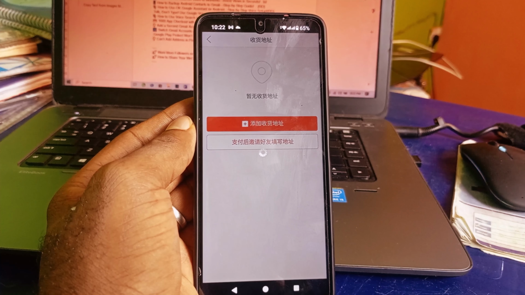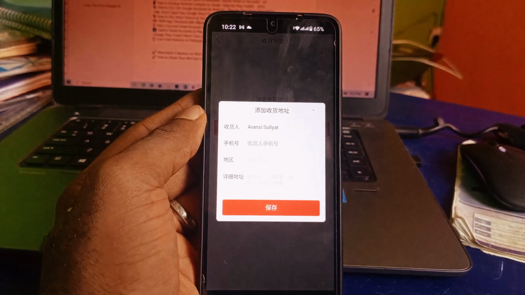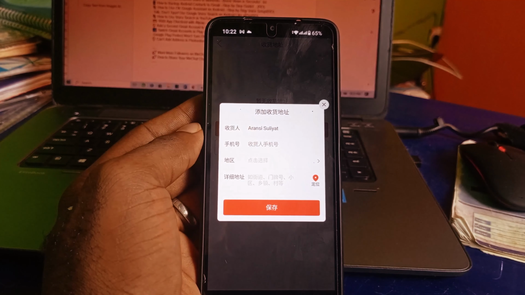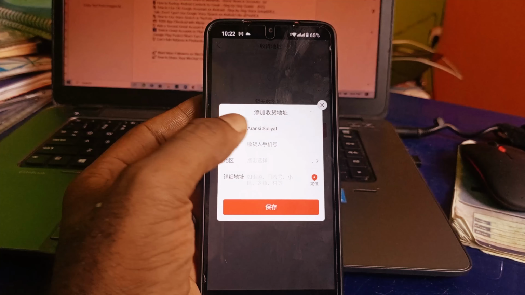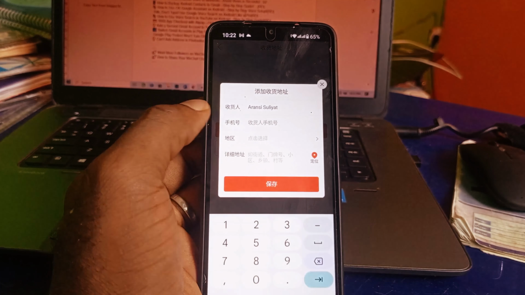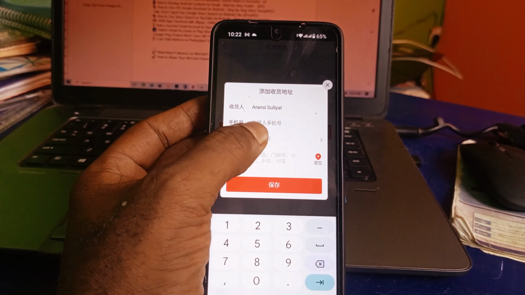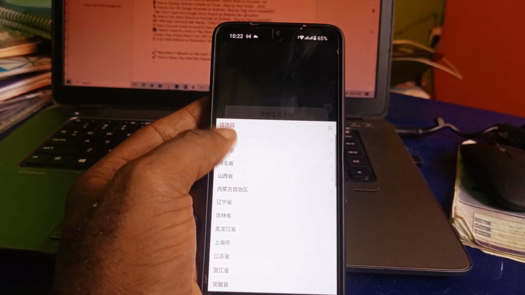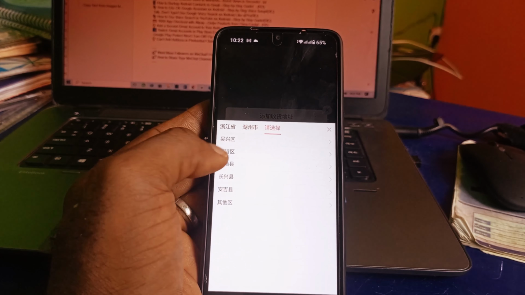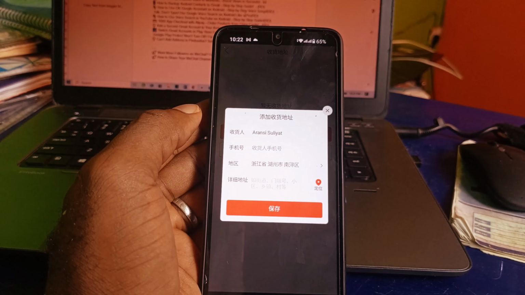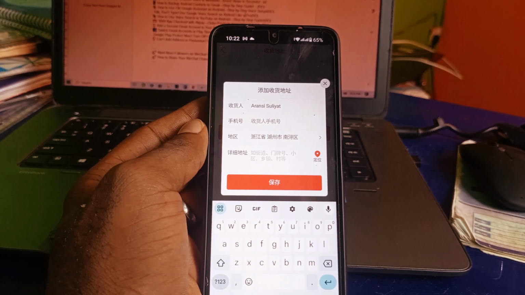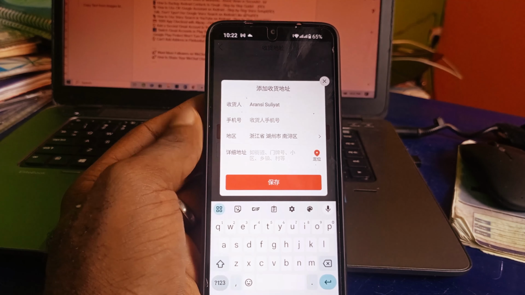So allow it to load up. Here you have it right here. Now, by default, you will see your name. That is your WeChat name, it is going to be by default. Then here, this is where you add the phone number, your logistic phone number. Then here, this is where you need to choose your region. So here, you can choose your region, your province, and your location. Then down below right here, copy and paste the complete address in these sections right here.